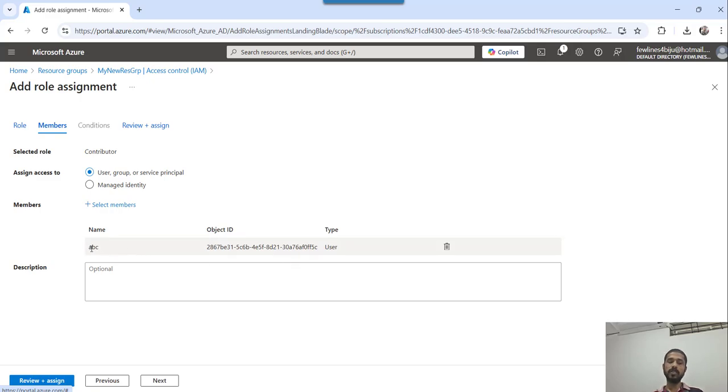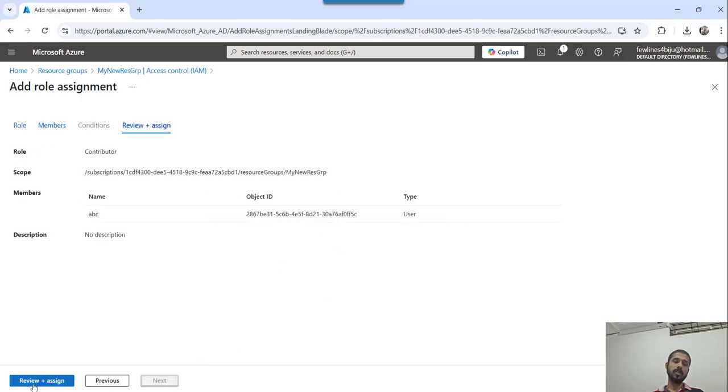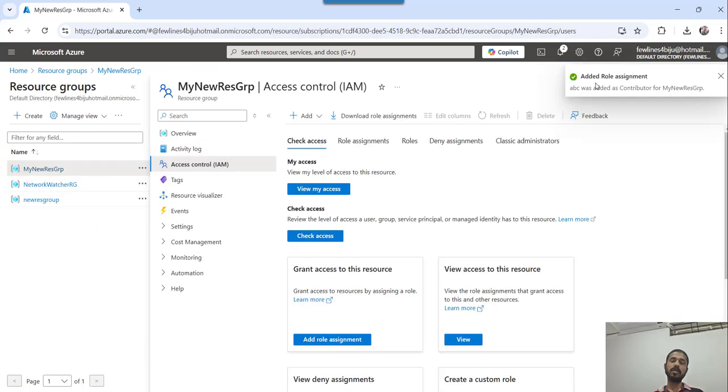If you want to modify something, you can delete the user, but for me I have added the correct user. That's why I will click on the next button. Now again, click on the review plus assign button. The moment you do that, it will show you that the role assignment is added. Now ABC was added to the contributor role for this particular resource group.